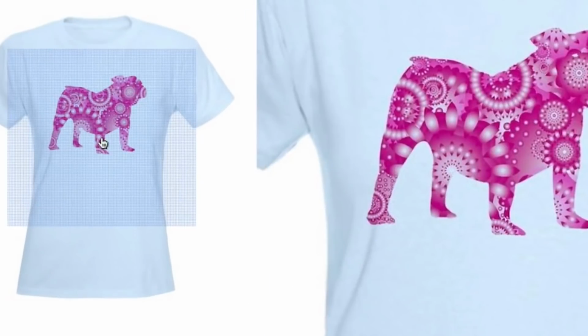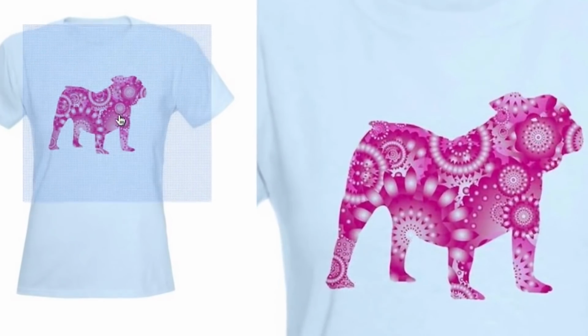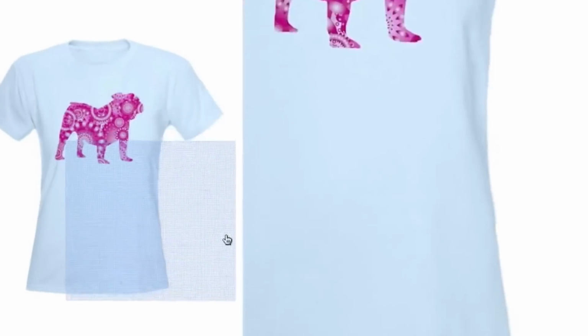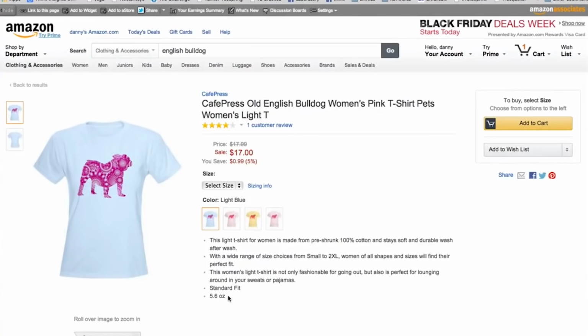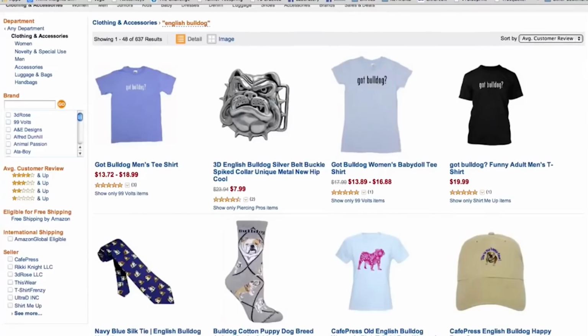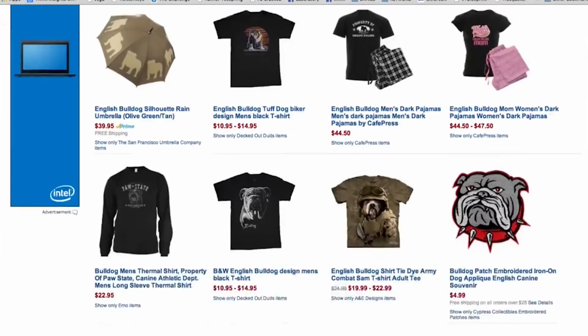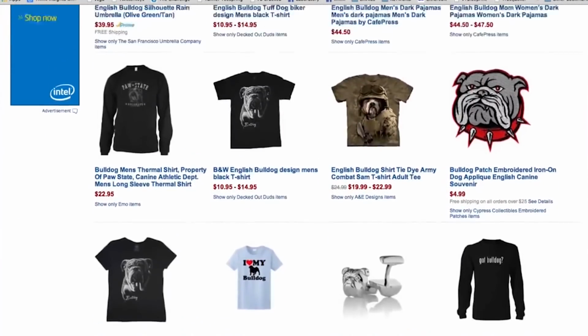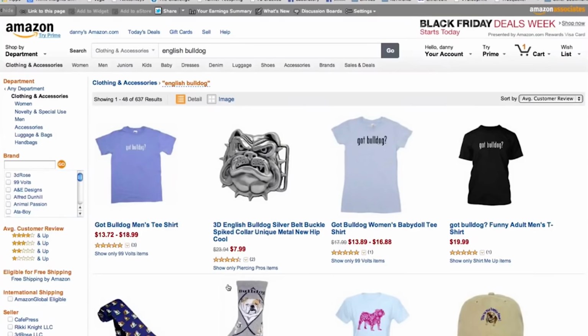Here's an example of a shirt that you can't make on Teespring because of all the shades of colors and stuff. Although it looks cool, Teespring can't make this because of all the different shades of pink in the image. You got to make sure that all the colors are separated in any design that you upload to Teespring. And that's about it. I mean, you just keep on browsing through the apparel section until you find a design that is already selling and working.